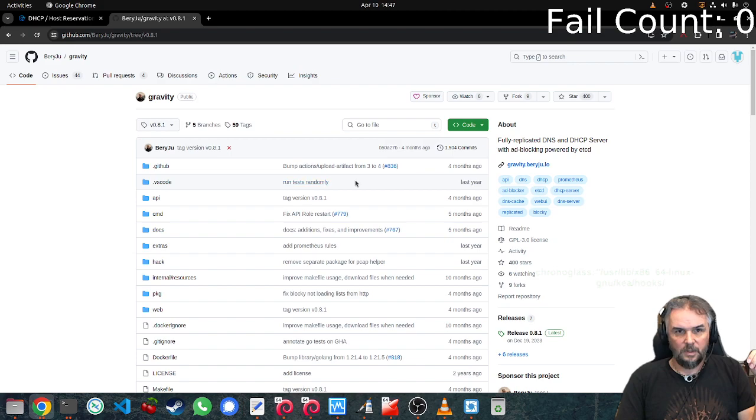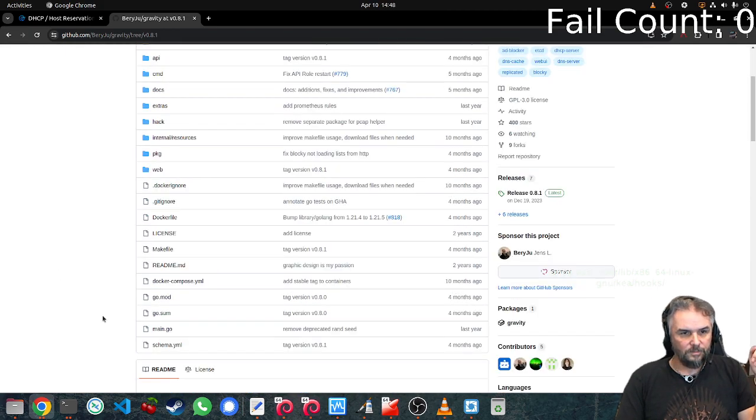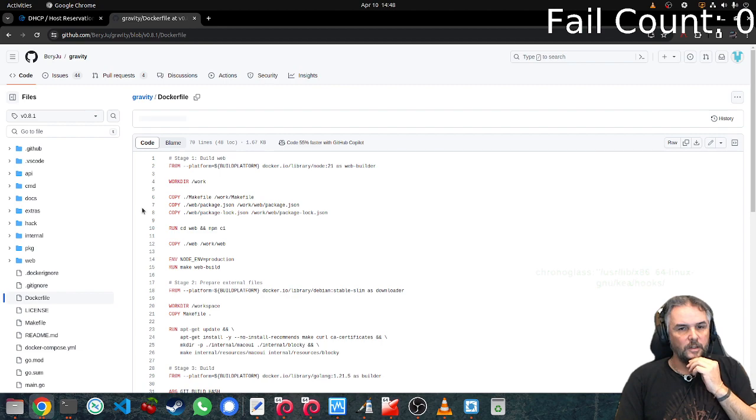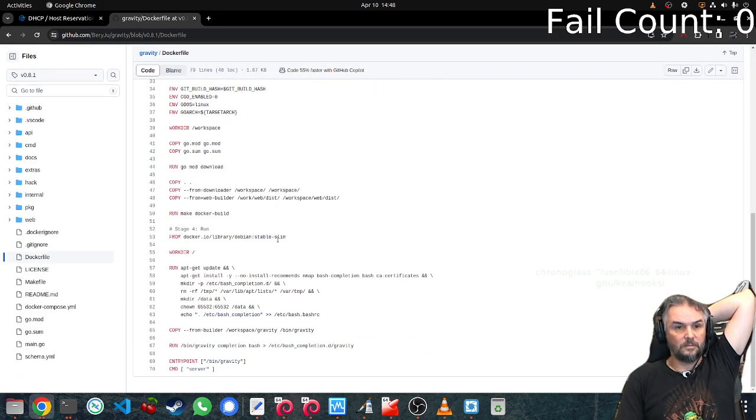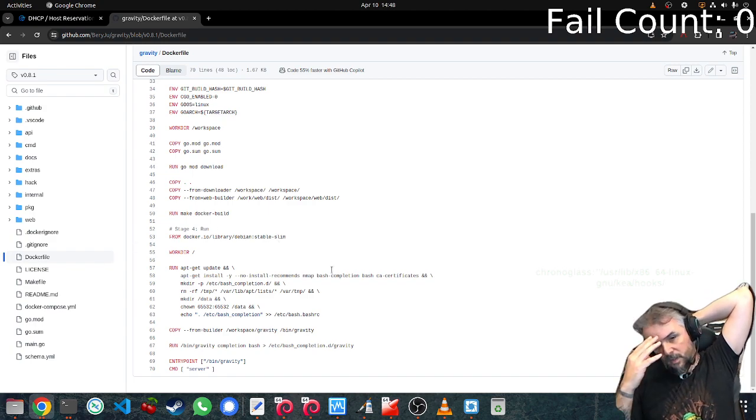Also, maybe a year or so. And it's a Go program. I was poking around a little bit in the Docker file just to see what that looks like and what I might need to do. It doesn't look like a lot. So I may be able to just get this running in my little environment here.